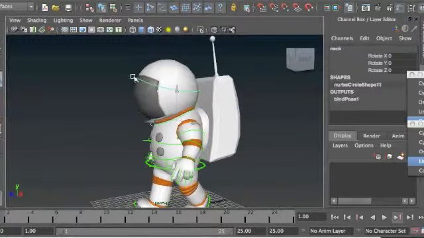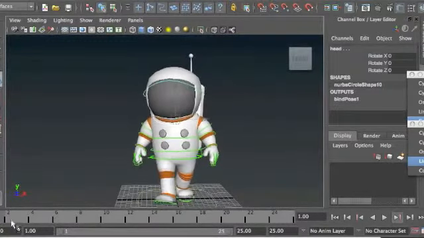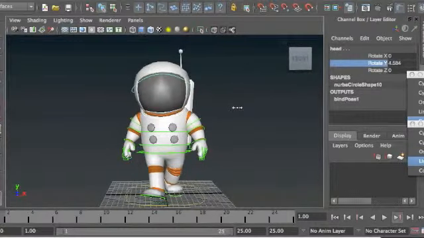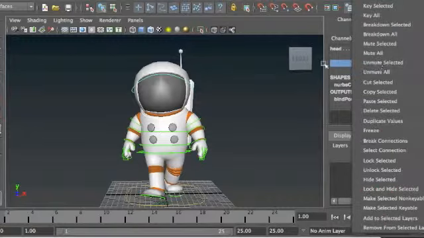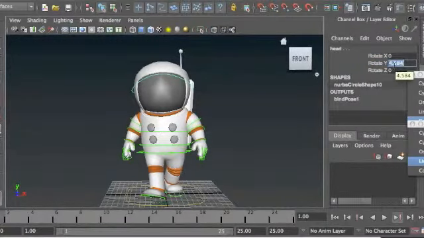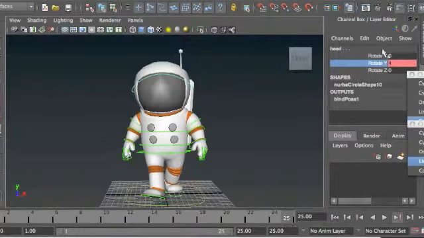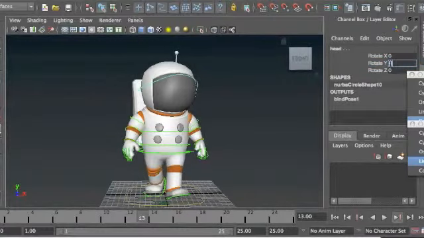Now going into the head, this should be very, very simple. I just want to correct him so that he's looking forward. Like that, 4. Same thing at frame 25. Back to 13, -4.